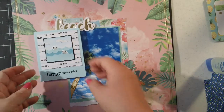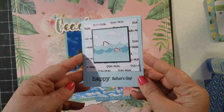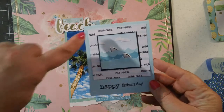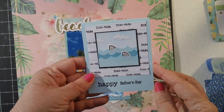And then I do have a video on this card that I made for my husband for Father's Day, and the only paper from this paper pad that I used is this background paper. It's a white with a really subtle blue stripe on it.